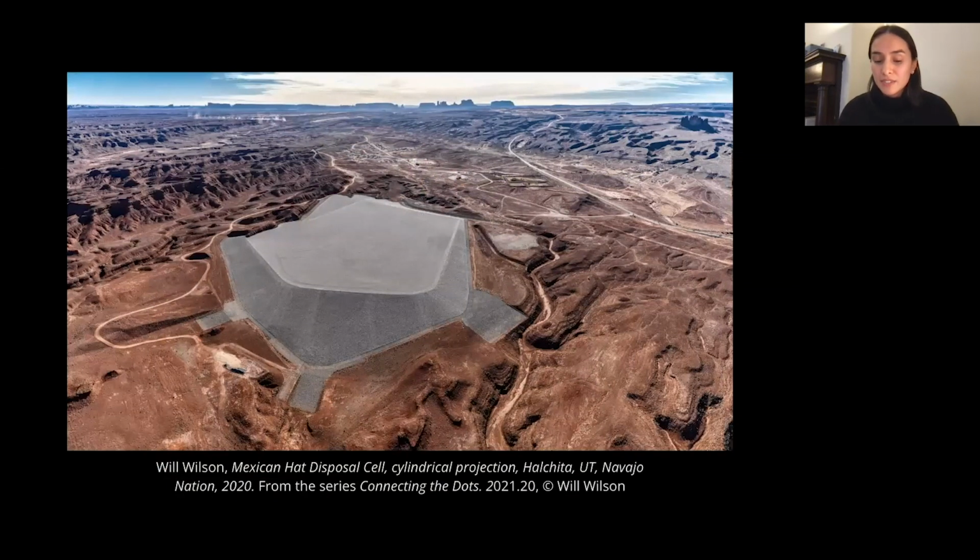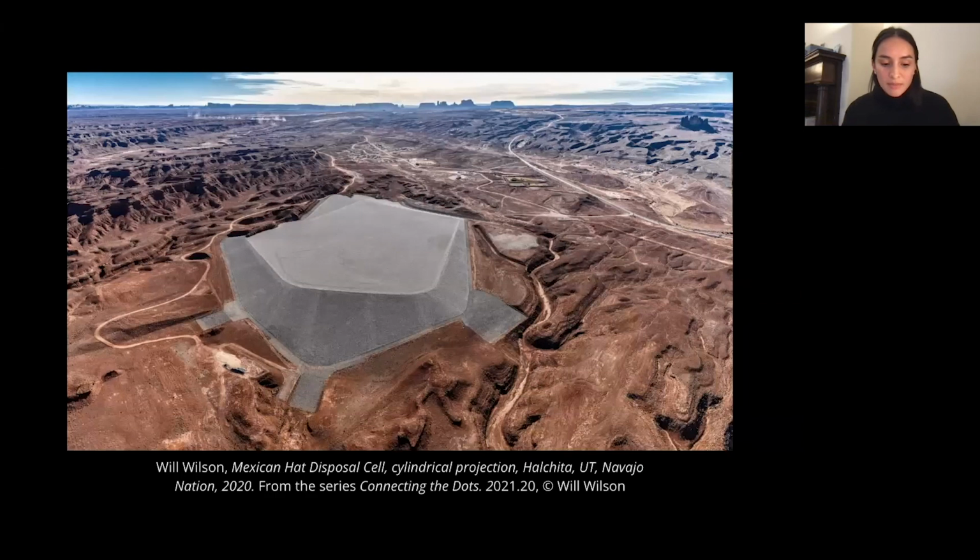The site depicted in this image is the Mexican Hat disposal site, where a uranium processing mill operated between 1957 and 1970. Once the mill closed, this became a disposal site where 4.4 million dry tons of radioactive tailings have been stabilized. These tailings are stabilized essentially by being capped with clay and rock and being left. This site stands just 1.5 miles away from the town Mexican Hat, Utah, and 1 mile away from the San Juan River. Due to the presence of this hazardous waste, the natural water quality near the site is unsafe for human consumption.